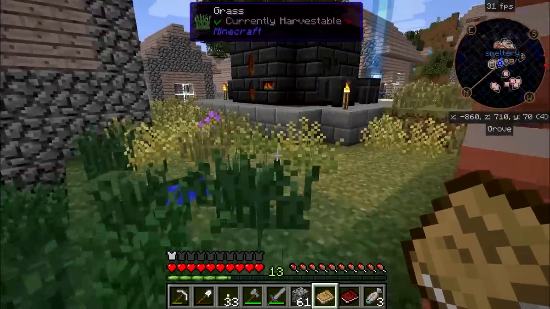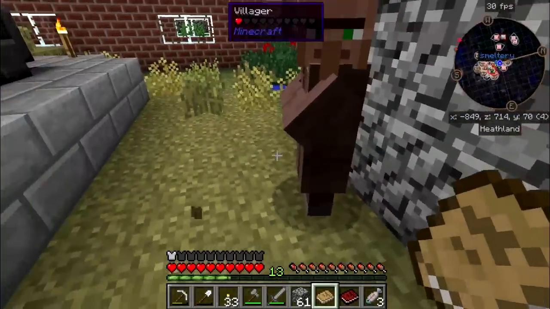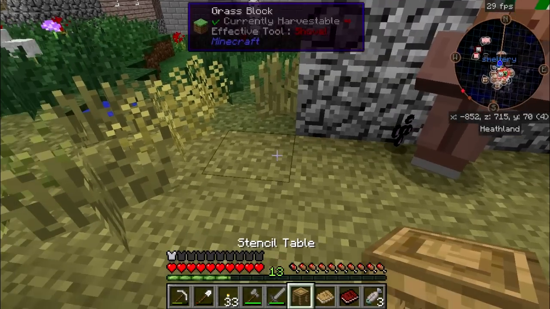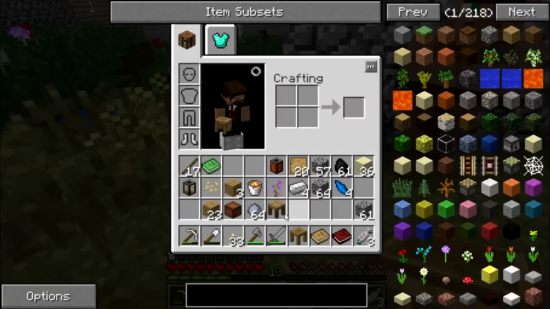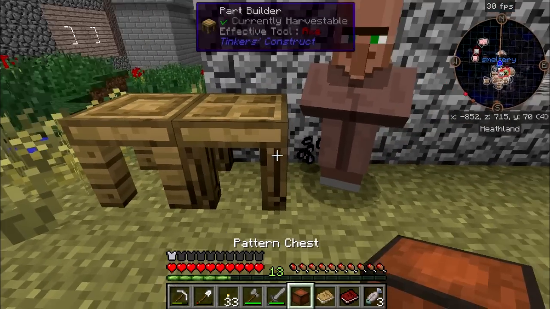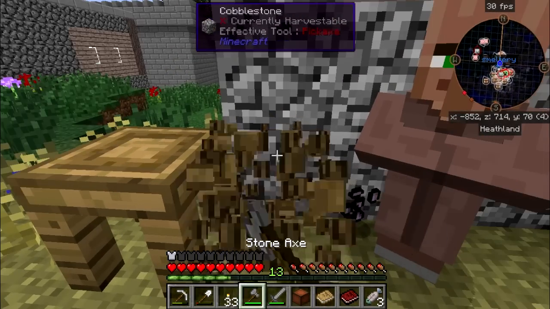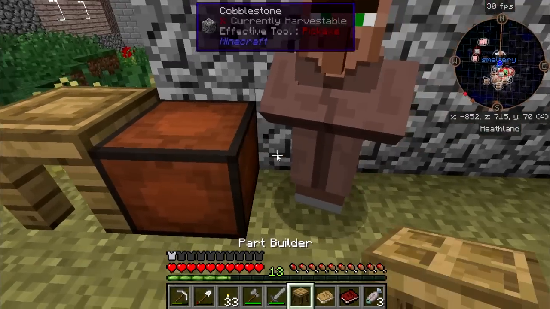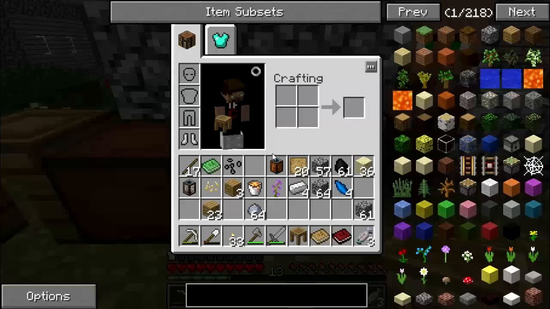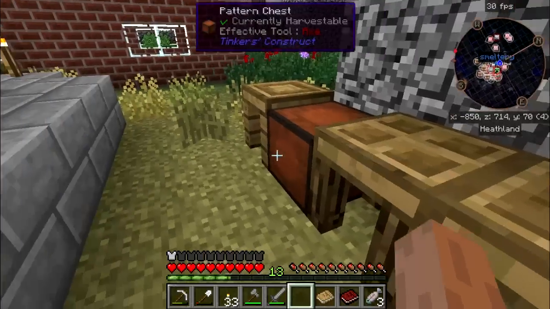Alright, let's get over here. Set these up. I'm going to have to mow the lawn in this place. This is just too much. Alright, stencil and part crafter, pattern chest, and then the part builder. You get out of my way. And the tool station, get out of the way. Alright, great.